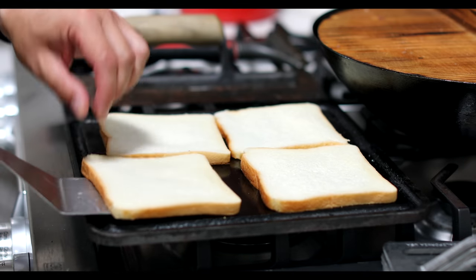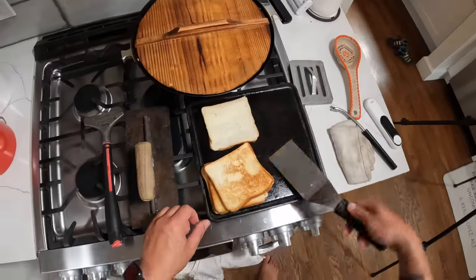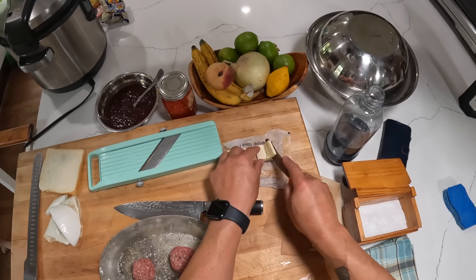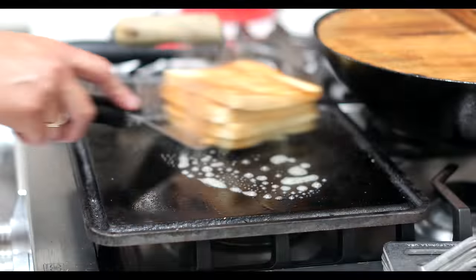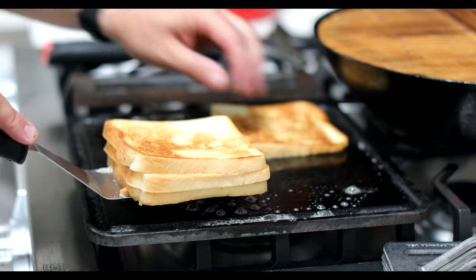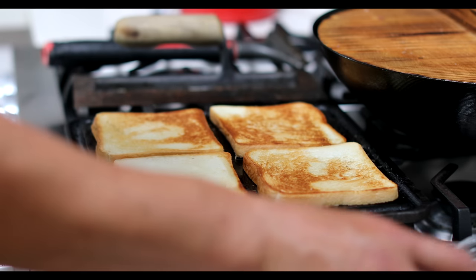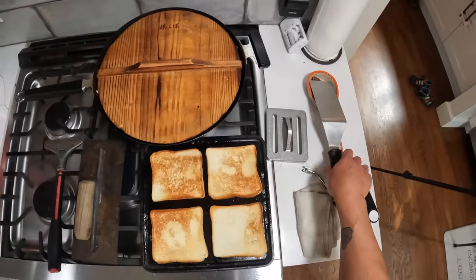Let's see how these are doing. This first side — I don't mind if it's not perfectly toasted, I just want to warm it up a little. That's going to be the inside of our grilled cheese sandwiches. Adding a little more butter to toast the outsides. I put butter on the griddle and melt it instead of spreading butter onto the bread first, which I never understood. To me it makes more sense to put it on the griddle because it melts more evenly and you get nice even contact.